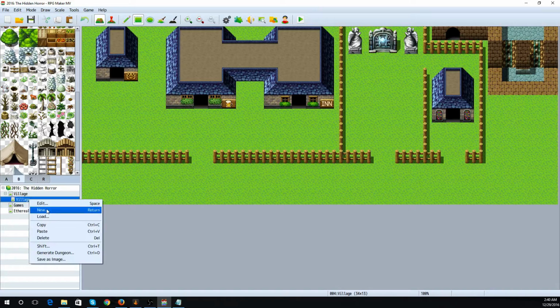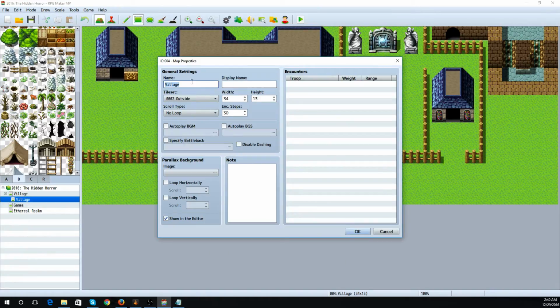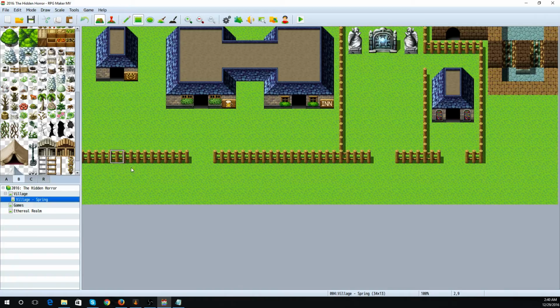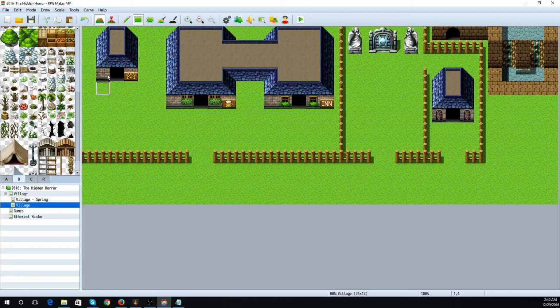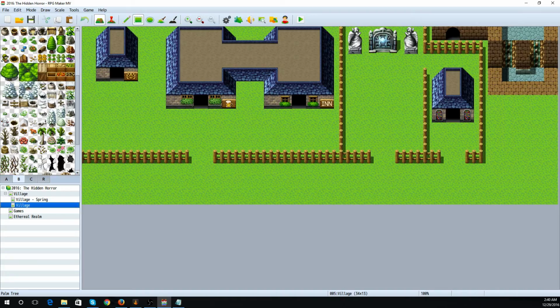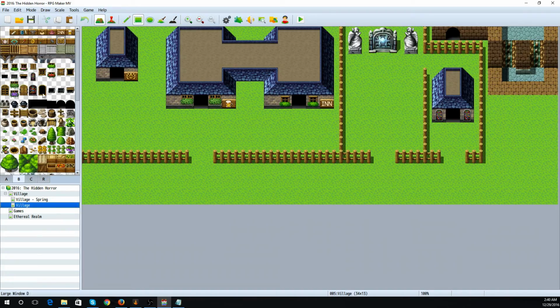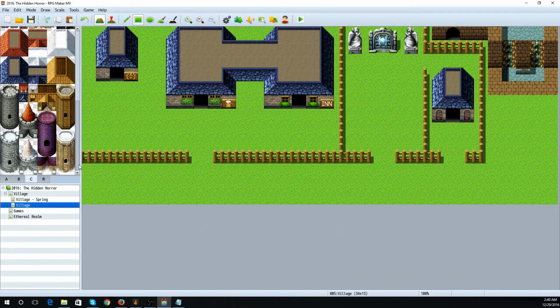We're going to call this one Spring. Next, we're going to paste it. We're going to edit these to be a little bit more summer-like.